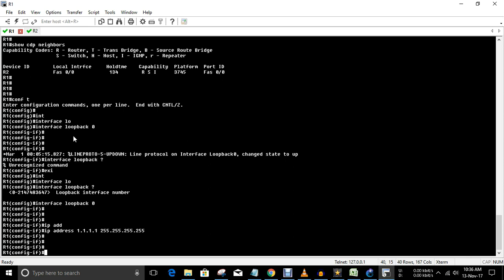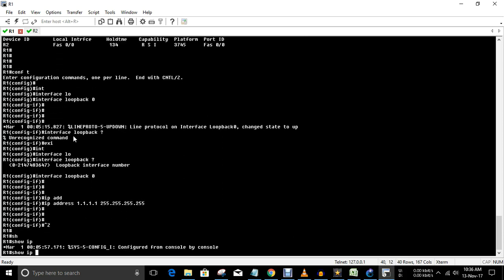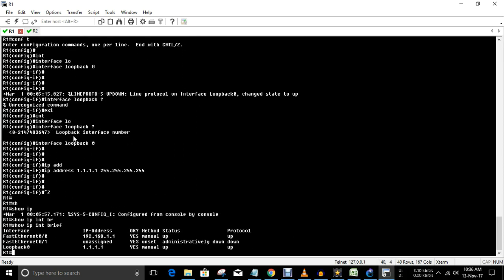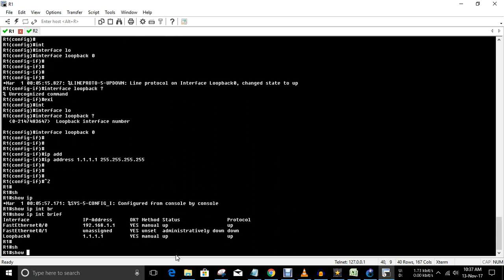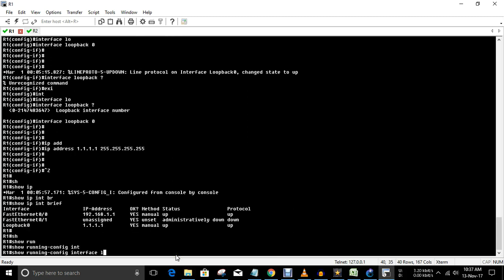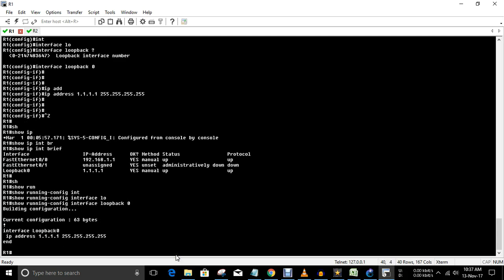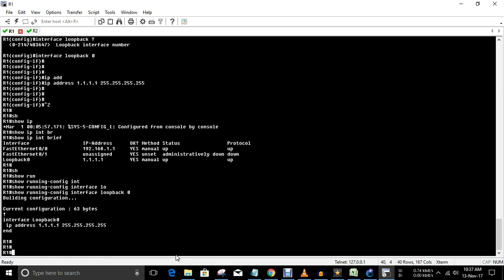There is no need to use the no shutdown command. You can also check it with show ip interface brief loopback 0. It is up. Show running-config interface loopback 0. You can see the shutdown command is not there, but if you want, you can do it manually using the shutdown command.